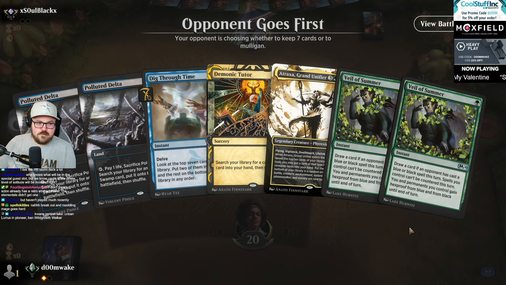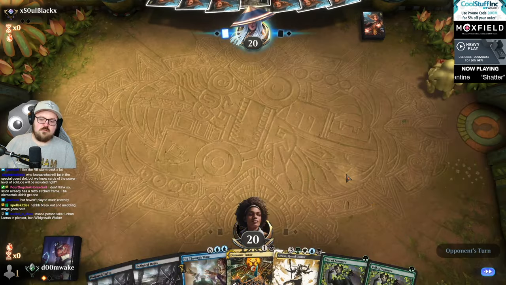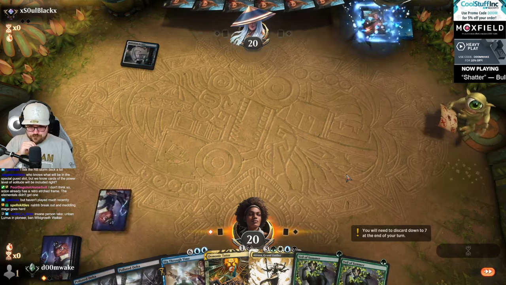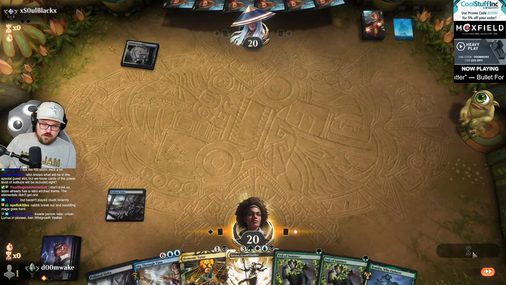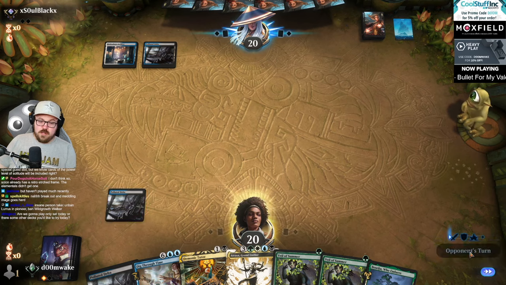So this is Demonic for Show and Tell with Double Veil. Keep this. Unban Lurrus in Pioneer, ban Wildgrowth Walker. Yes, you are correct. That is an insane person take. At least you were upfront about it.